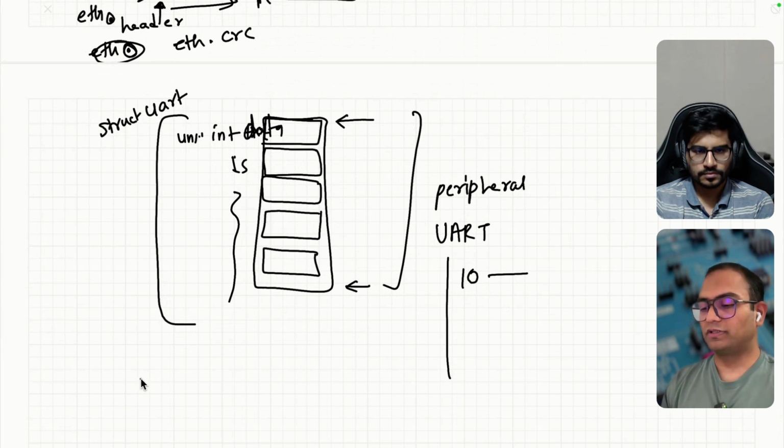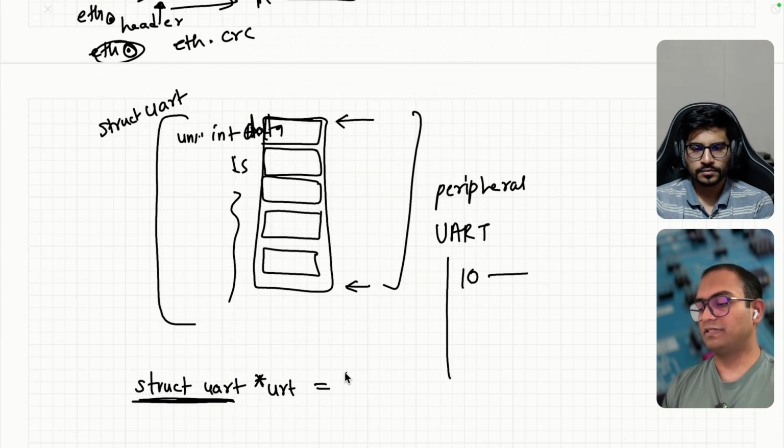And now further down, what usually happens is you have a pointer of the type UART structure, and then we say it's actually pointing to, let's say, hex 1000.